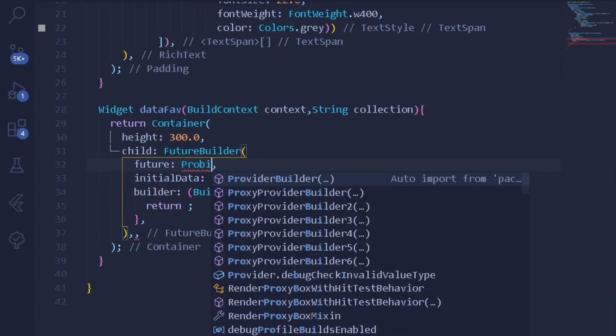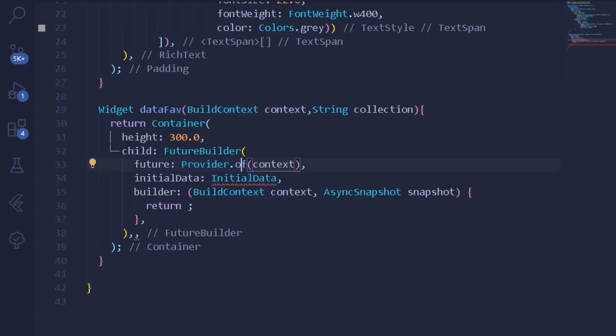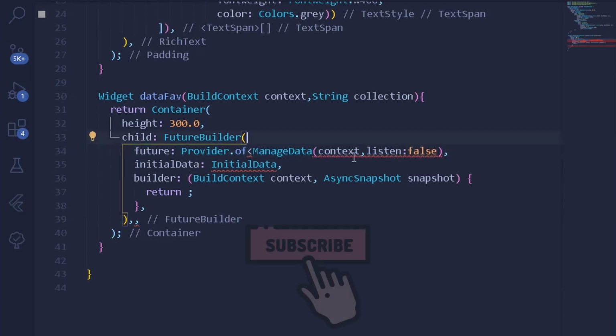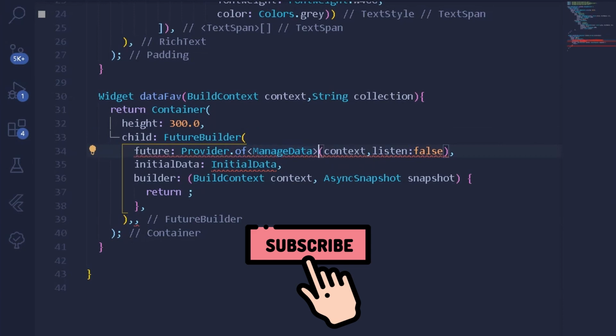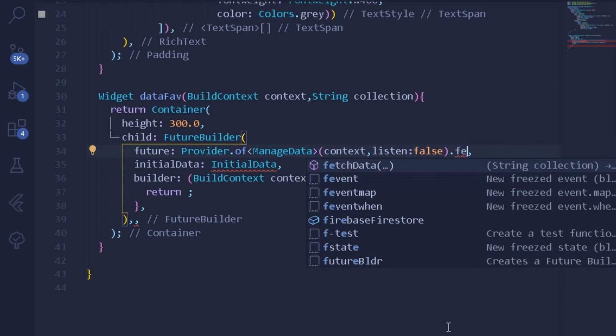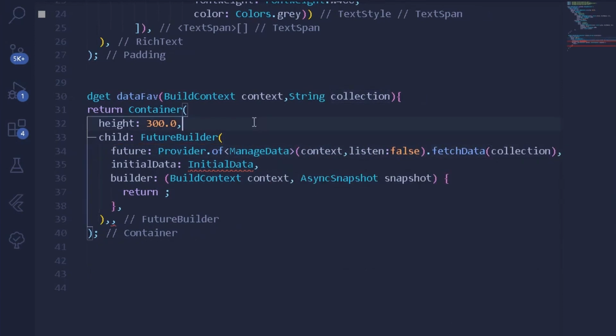So for that I can simply write here Provider, and from this I will be getting all of our data. Now let's give a type to the provider which is ManageData itself, and under this we will be listening to our entire data. So I can simply write here listen to be false. After having the following thing, okay, give angular brackets here. From here we can catch up the entire data. So for that I will be adding fetchCollection. Cool. Also we won't be needing any initial data, so we can remove that.